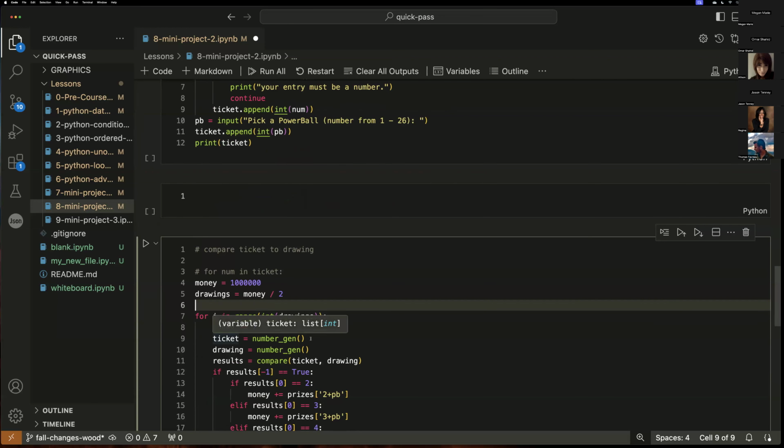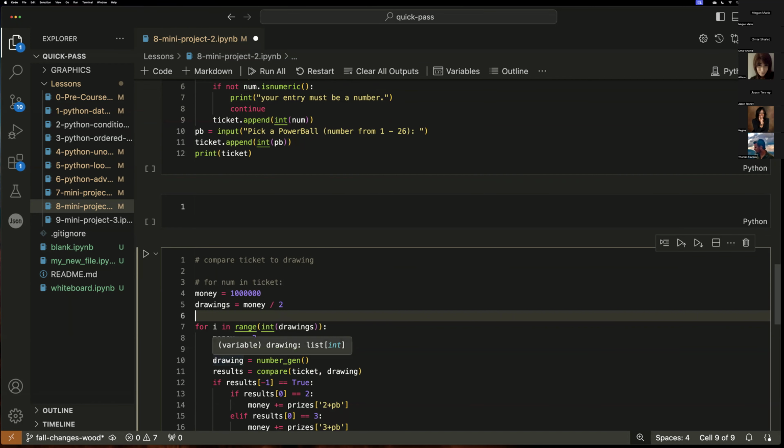So then only the drawing changes, because right now what's happening is it's creating a new ticket every time you have a drawing, which is typically how most people play. But some people play where they have the same ticket for every drawing because they want that one set of numbers to go against the drawing.